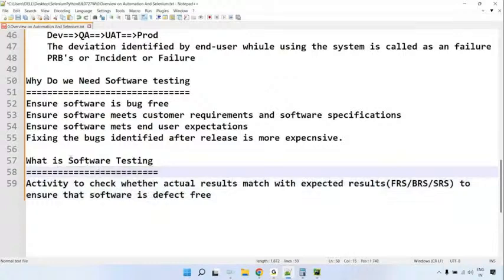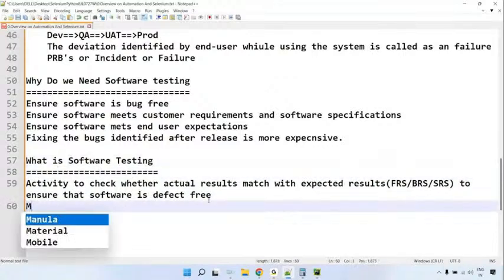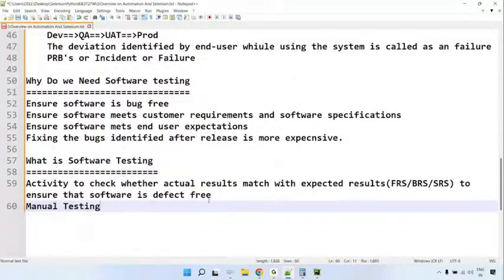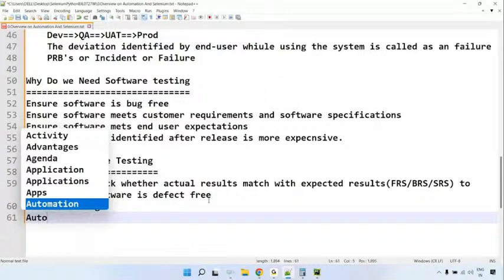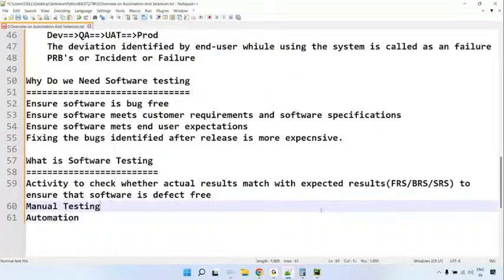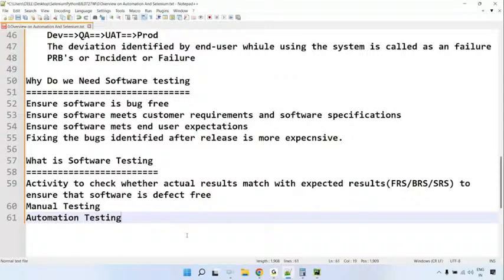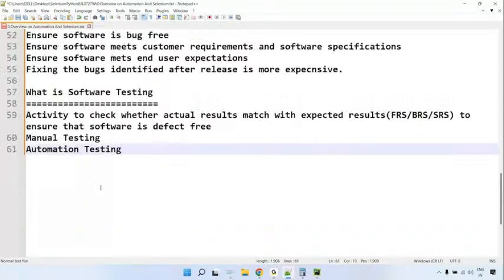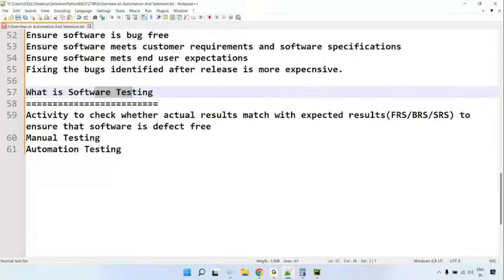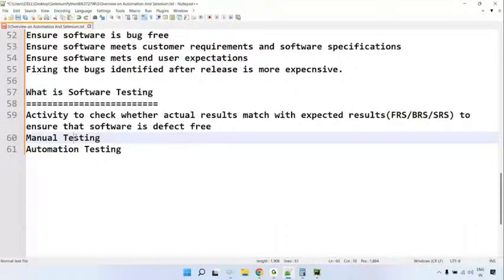One is a manual way, which you can call manual testing. Another way is by using automation tools. You will develop some automation scripts with the help of tools, whether it is Selenium, Cypress, Playwright, Robot Framework, or any of the many tools in the market. So to do software testing, you have these ways: one is manual testing, one is automation testing.